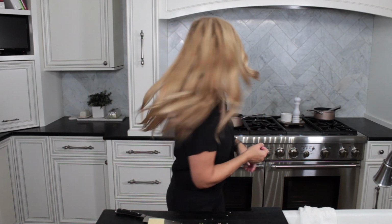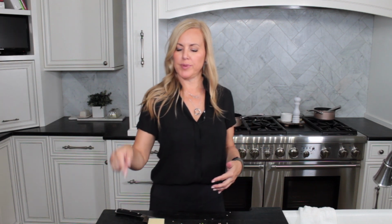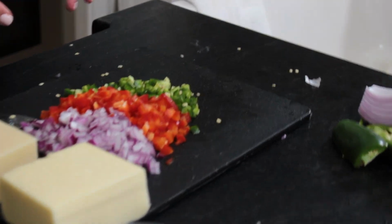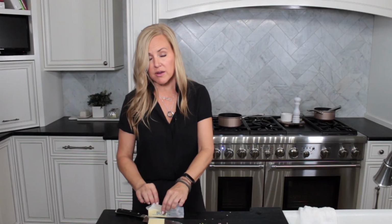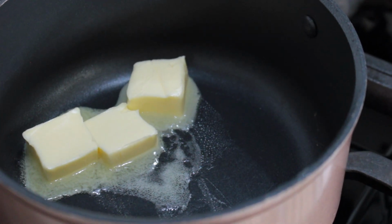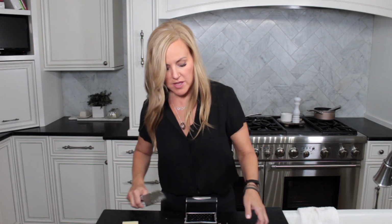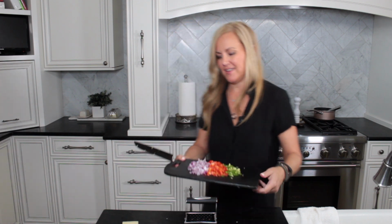Okay, so on to our bechamel. Again, we're going to start our pan on medium, and I'm going to add the butter, but before I add the flour this time, I'm going to add my jalapeno, my red bell pepper, and my red onion. In goes 3 tablespoons of butter. Okay, our butter's melted. Now we're going to add our jalapeno, and then 1/4 cup of our red bell and our red onion.